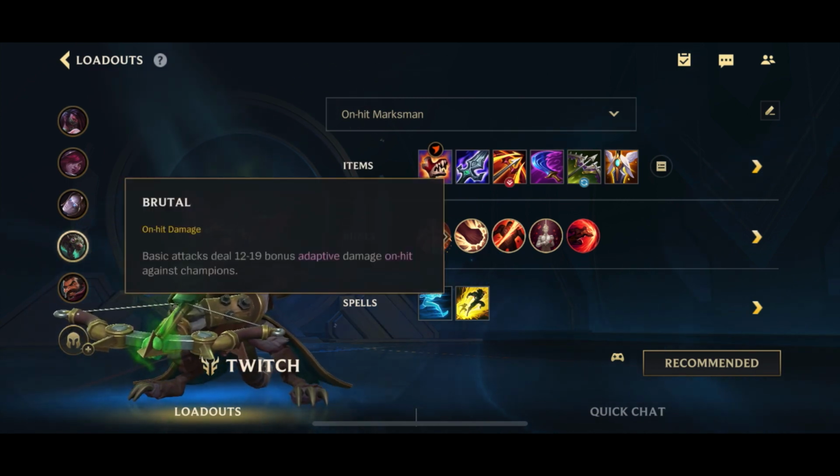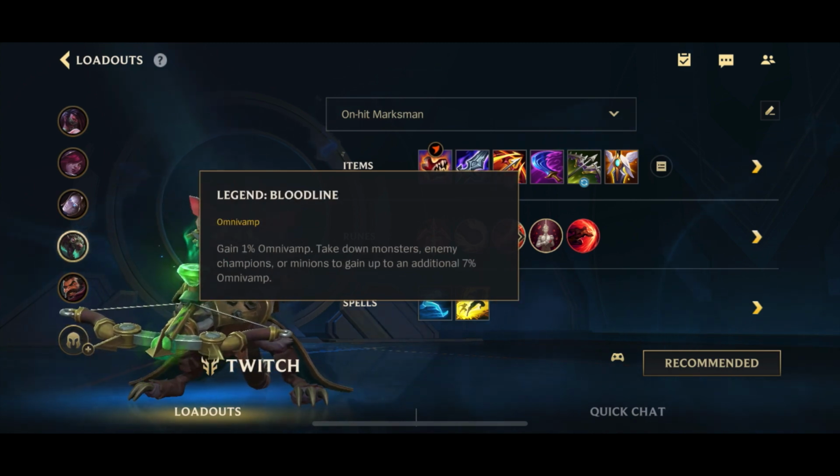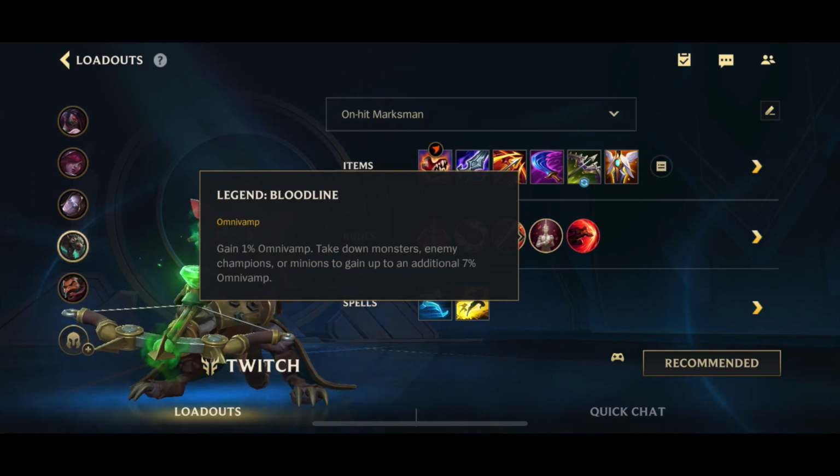And of course we go for Brutal, because we're going to attack really quickly, so we're going to get a lot of extra Brutal damage. Giant Slayer, playing against tanks, is a no-brainer. And I like to go for Bloodline here because, as I said, there's more than enough attack speed. I don't think we need Legend Alacrity.